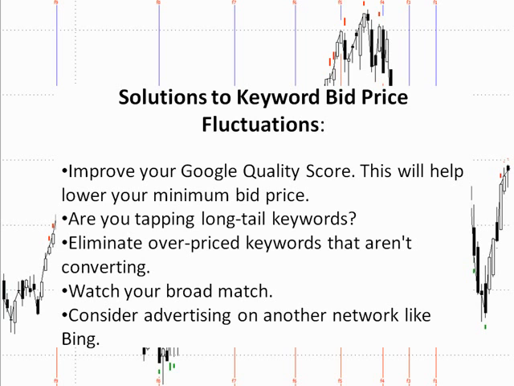Another thing that we've actually been pleasantly surprised about is advertising on the other networks like Bing. Bing has been a fantastic source, especially for us in the business-to-consumer world, where we tend to get not necessarily the same kind of volume by any means that Google sends, but the traffic tends to be a little bit cheaper and converts at a little bit higher rate. And so it's been a very nice, pleasant surprise working inside the Bing Ad Center network.